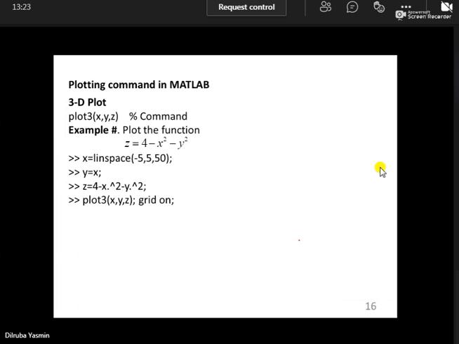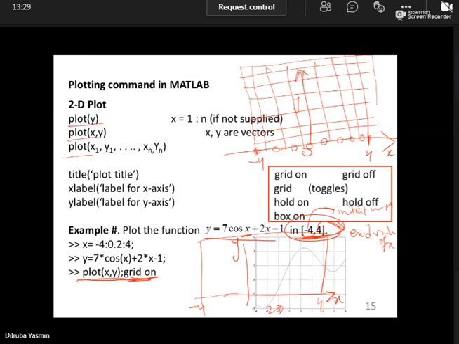Now I would like to show you how we plot a 3D graph. It depends on the parameters. In this problem, how many parameters exist here? X, Y, isn't it? That means you only get X and Y data, so you can easily plot a 2D graph.